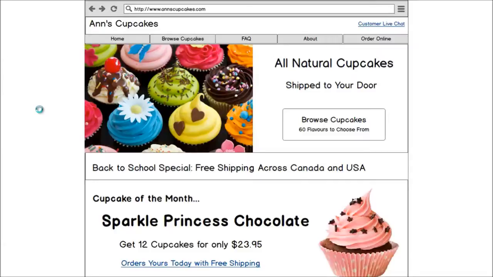Now, if I click this ad and I receive this homepage and I'm looking for gluten-free cupcakes, now I'm lost. I don't understand. Are these cupcakes not gluten-free after all? Or maybe I'm going to misinterpret it as all cupcakes are gluten-free. Either way, the homepage is not very targeted to me, and chances are I'm not going to end up buying Anne's product. So let's consider an alternate scenario.